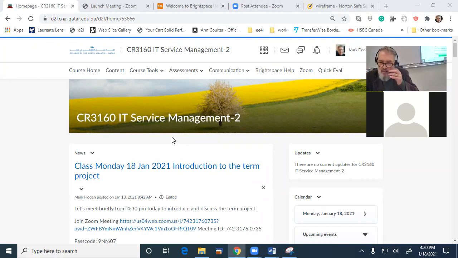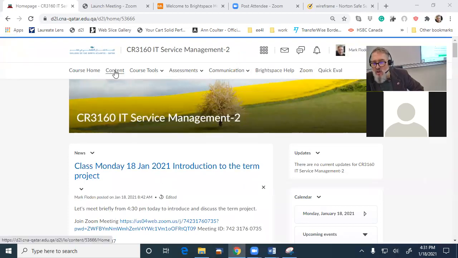So you have a project. There are many parts to this project. The overall project is going to be required to be submitted in parts. So you have some that you have to submit as soon as next week, and then every week after that you're going to have some stuff to submit. So let's have a quick look at that.